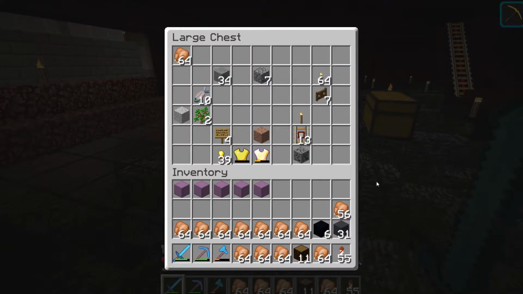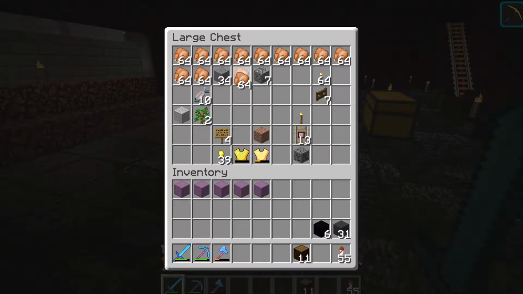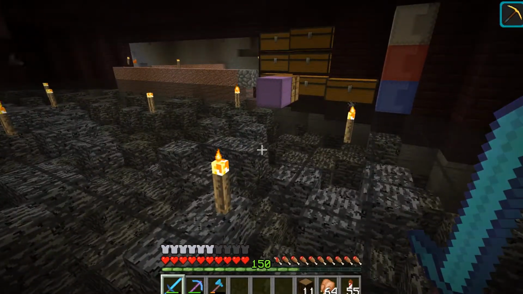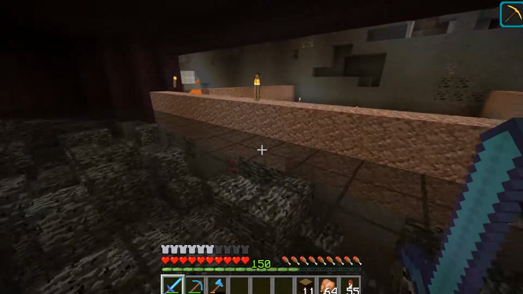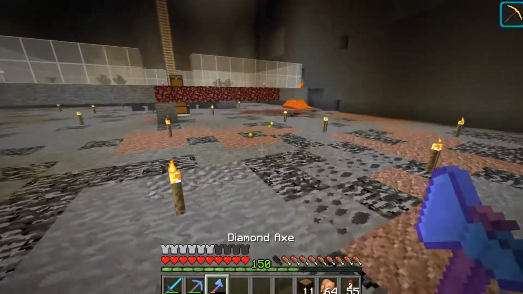I'll leave myself a stack. Actually, I'll leave all this here and just collect from the old chicken farm. That should be full. So yeah, I'm gonna head over that direction, and then we'll get started on our little shop build in the shopping district.